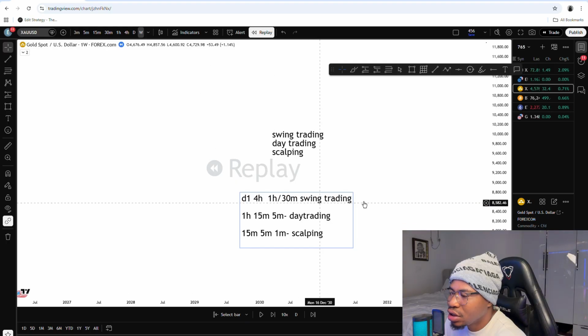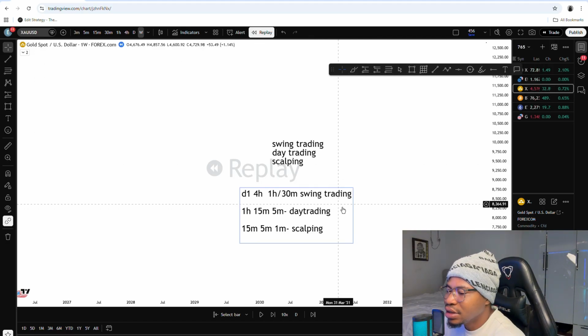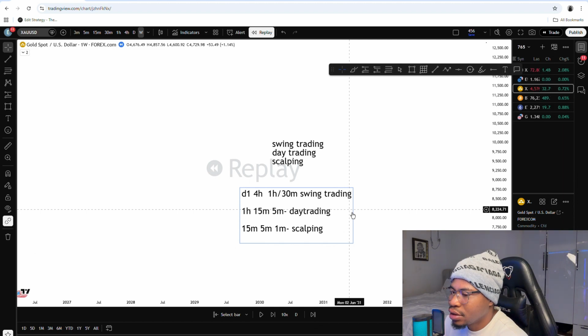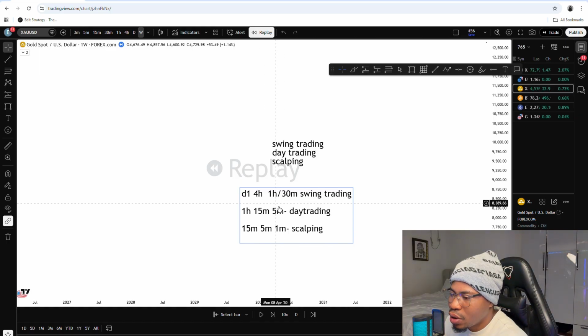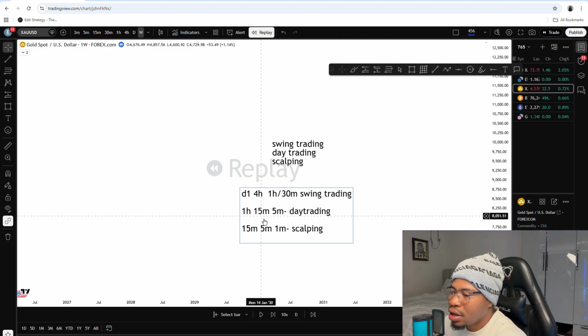Now for day trading, we make use of time frames lower than the swing traders, right? Because this trader has to execute and exit their trade that same day, probably. So we have to make use of time frames that are lower than the swing traders. All right, so we'll have the 1 hour, we'll have the 15 minutes for the second time frame, and we'll have 5 minutes for the third time frame. And this is all within a day.